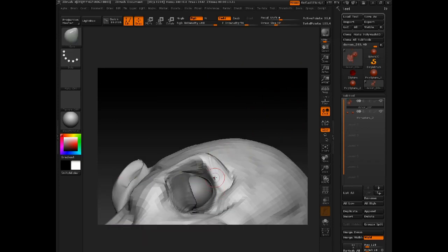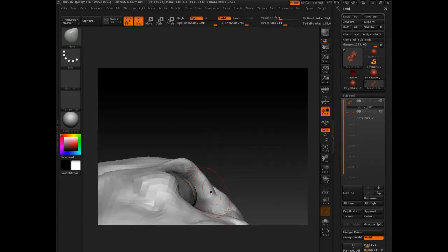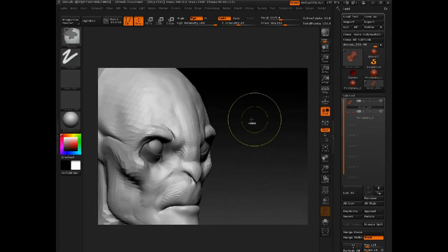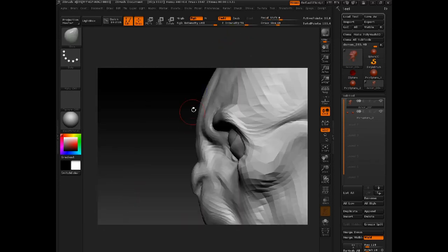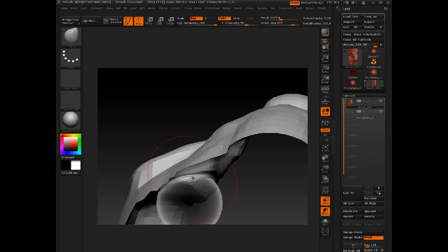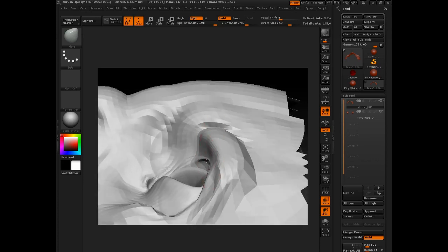Masking out the eye area itself, so then we can feather that mask and then affect the brow line without affecting the eyelids. Since we've taken the trouble to place those eyelids, we want to be able to work the brow ridge independently of them. If we pull the brow ridge out forward, it's going to cast a darker shadow on the eye itself and give us a more aggressive look. Now by hiding part of the model, we can actually sculpt from the back side and work the placement of those eyelids.